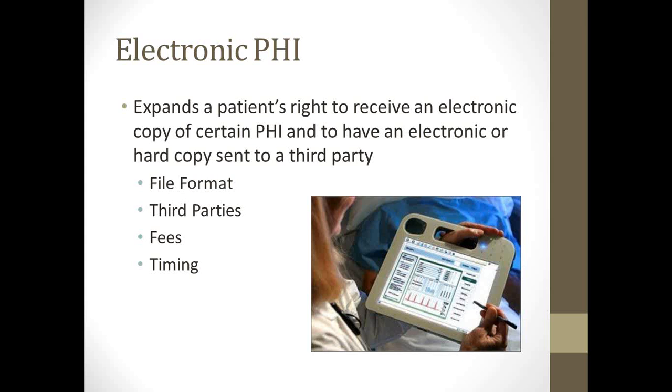Now, within fees, the HITECH Act prohibits covered entities from charging more than their labor costs in responding to a request for a copy of protected health information that is maintained in an EHR. The final rule adds 2 factors that covered entities may consider in determining a reasonable cost-based fee.